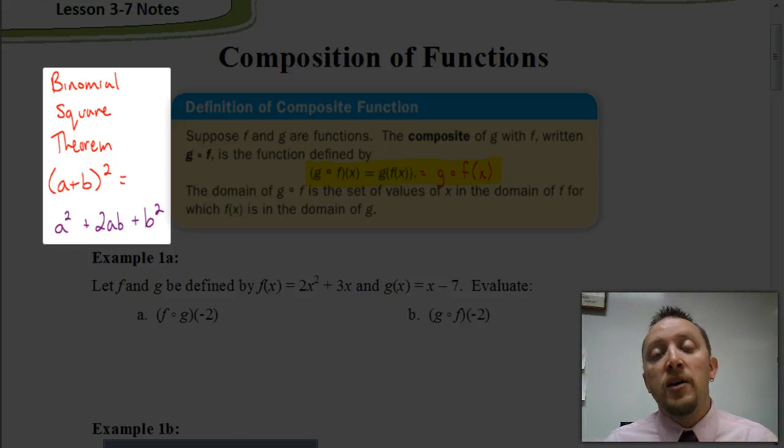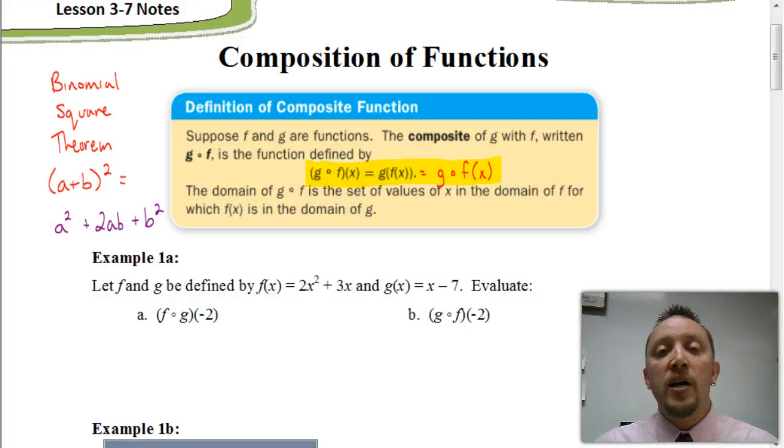Now, if you want to do this the long way, you would take a plus b squared, meaning a plus b times a plus b, and FOIL those two binomials together. But again, it's much faster if you just know this binomial square theorem, which would tell us that you would take the a term squared, plus the middle term, which is found by taking the a and b, multiplying those together, and doubling them. So to find the middle term, you take whatever the first and last terms are in your binomial, multiply those two together, and then double them, multiply them by 2. And then the last term will be whatever the b is squared. So that's the binomial square theorem. You want to make sure that you have that memorized because it'll be useful. We're not going to use it right away in our notes here, but when we get to example 2, that's where we're going to be seeing that theorem being used.